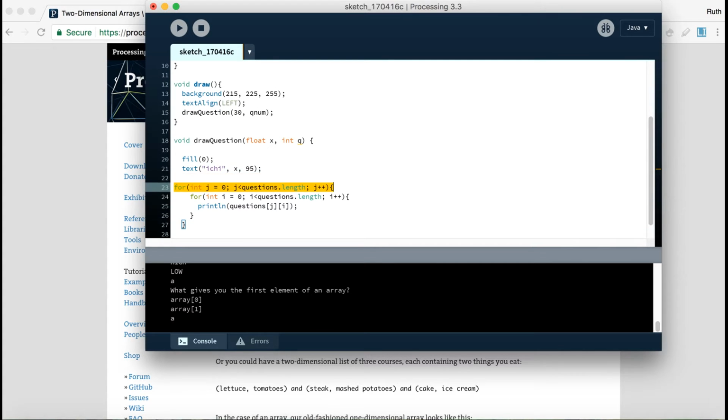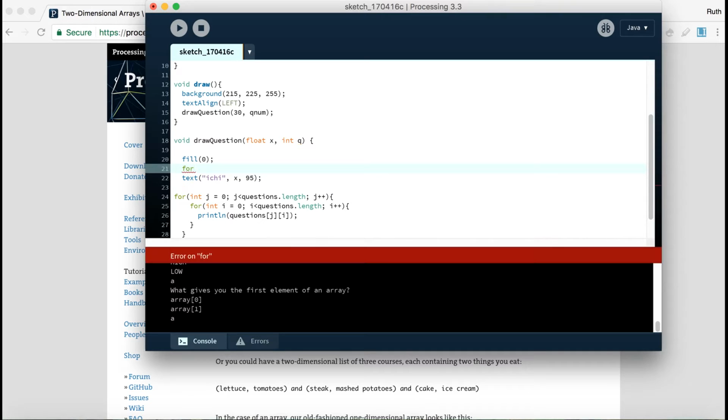So instead of iterating through all of this, I'm going to say fill(0), and then I want it to be for maybe Q is less than questions.length.